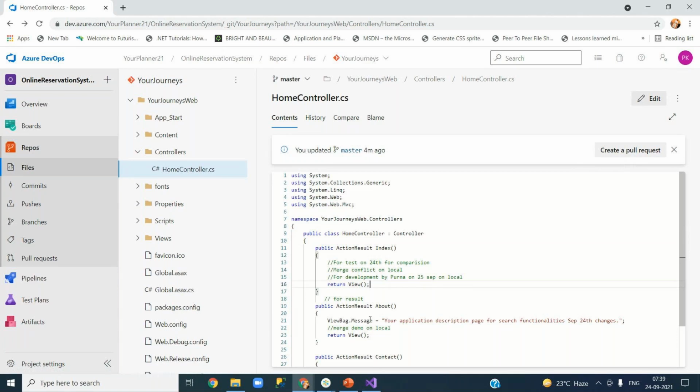It's an automated code review mechanism in Git-based source control management systems. Right now we are using Azure Repos, but the internal platform is Git. And if you go and use Bitbucket, that is from the Atlassian company, but the internal platform is Git only. Like that, there are many other companies, but for everyone the underlying platform is Git. Everybody created their own UI to make it simpler. That's it.